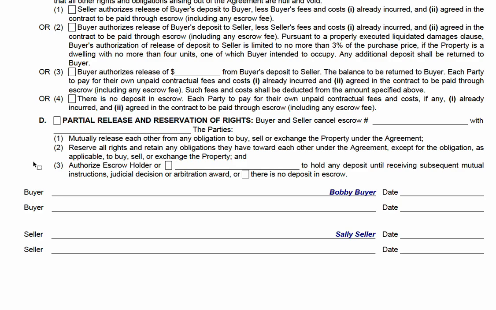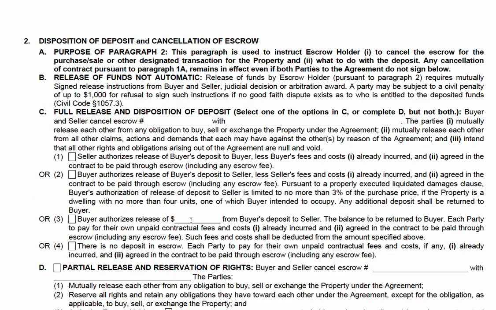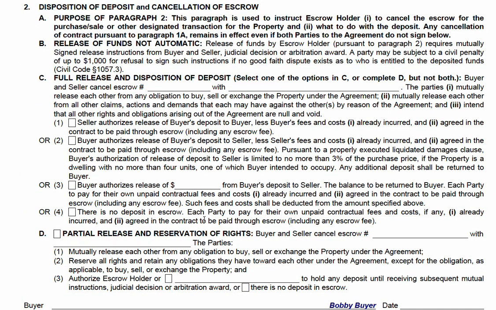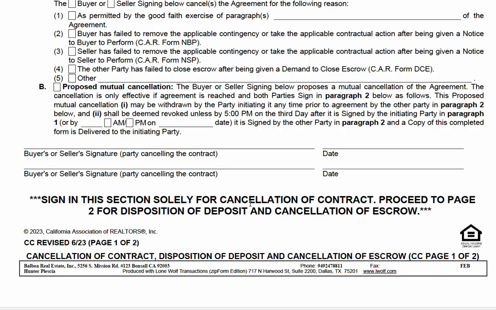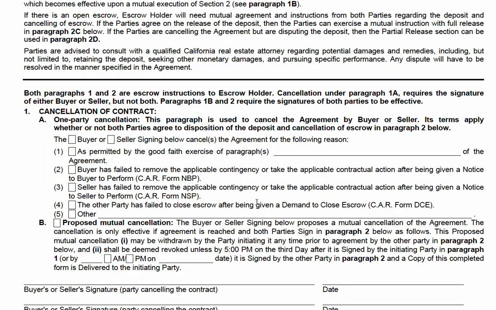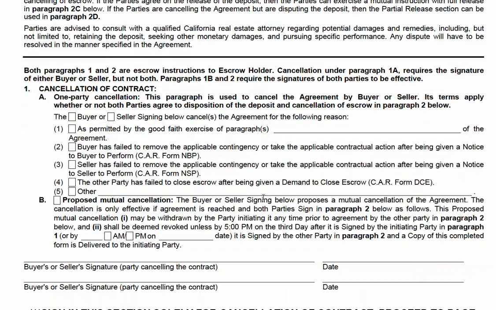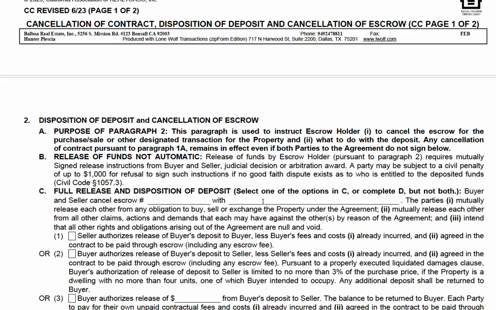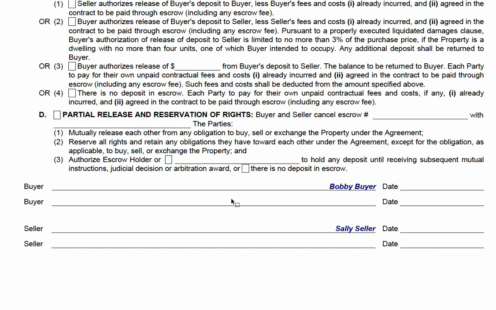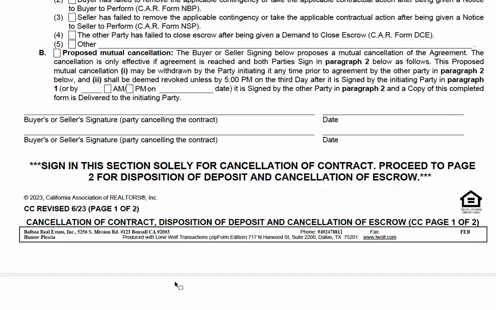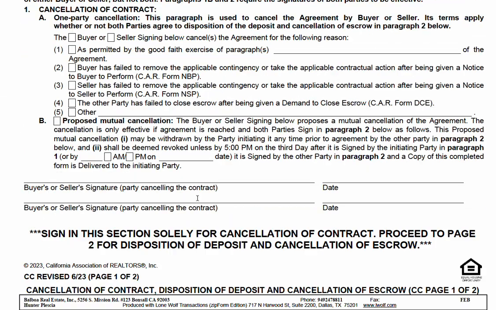Both parties need to sign the disposition of deposit because escrow can't release it until both parties agree. That's it. Now, one last point, again, I may have said this earlier, but you could send the cancellation and leave page 2 blank, and it still cancels the contract. People act like these 2 signatures here have anything to do with this. No, in fact, they write this now because C.A.R knows what I just told you. And so they wrote this out.